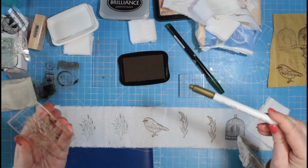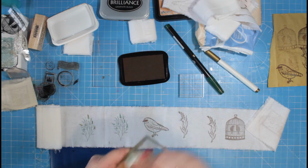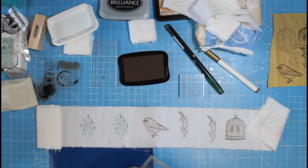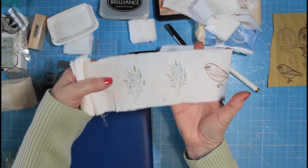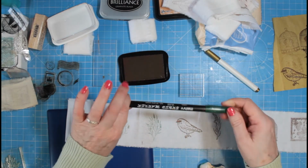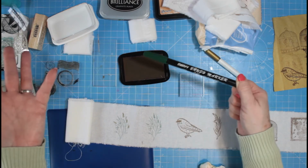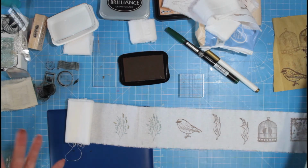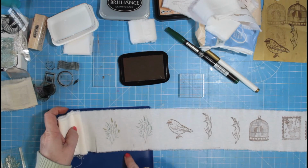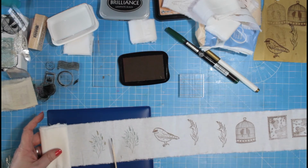Or else I'm going to have Paper Mania metallic pens probably for life, stuck on my stamp now. It's coming off. It's coming off. It doesn't do it quite as good as if you used a marker, but look at the detail on that. And so that's where these come into their own, because you can buy a full set of these in an array of colours, and it just gives you a little bit of added detail to your stamping. You just get your scissors and cut a bit off. I'm going to cut this end off here.